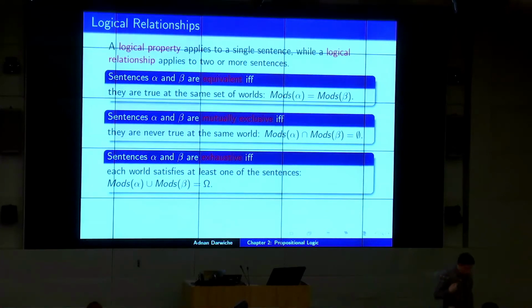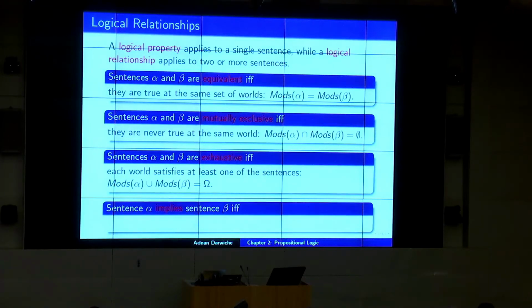Now, when you do mutually exclusive and exhaustive, let's say you can do this for three guys, right? Alpha, beta, and gamma. And when you say they're mutually exclusive, that they never overlap, exhaustive, they cover everything. So if alpha, beta, and gamma, when you do Venn diagrams, they end up partitioning the set of the worlds, right? So the set of worlds, one component is alpha, another is beta, and another gamma. They don't overlap, but they cover everything.